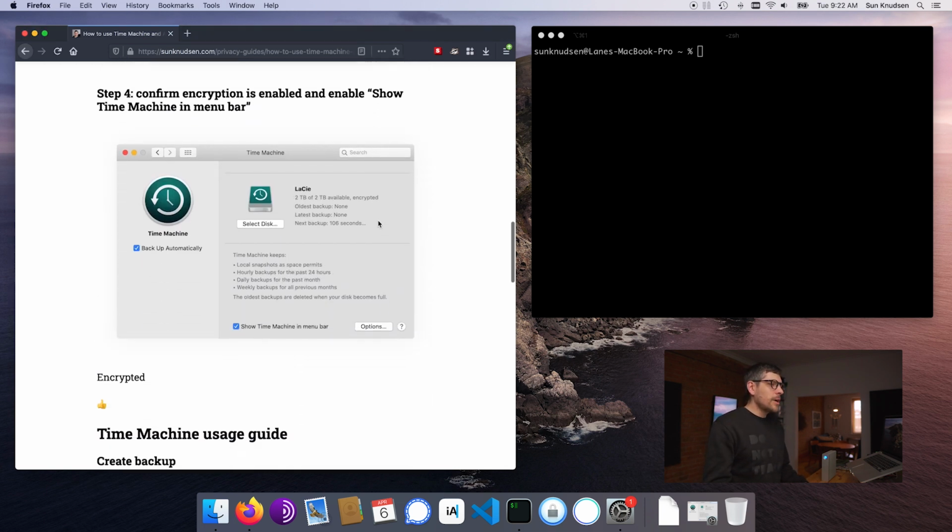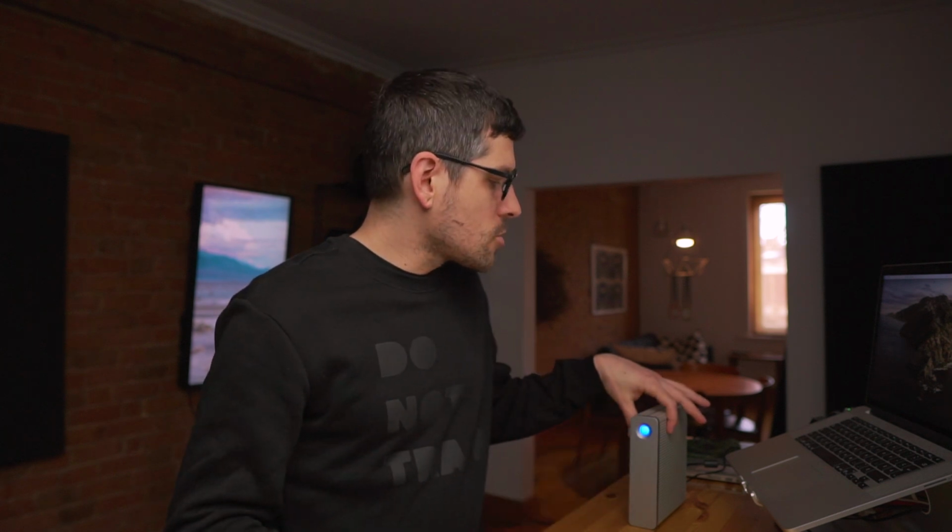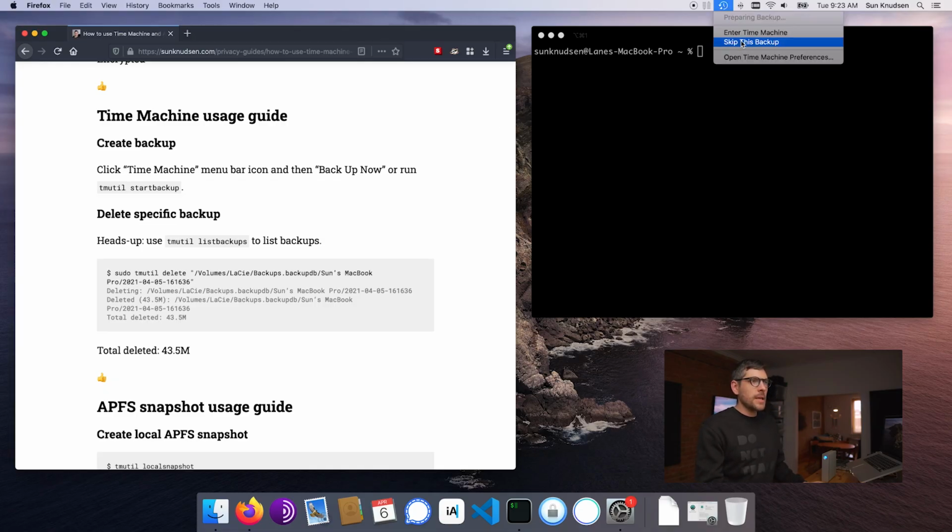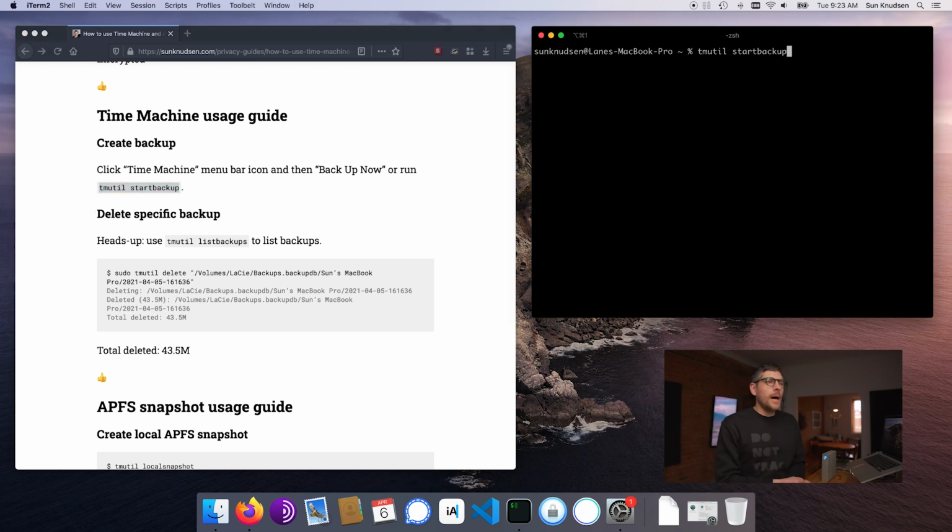And there is a way, by the way, to start backups. So, okay, say the initial backup is done and you want to do another backup. It's good to do those as often as you see fit. So you plug your thing in. Once it's in, backups will essentially run themselves. But there's a little bit of latency before they kick in. So they can be triggered as I just did here, clicking Back Up Now, or you can also run this command line here in your terminal, and it will start a backup.